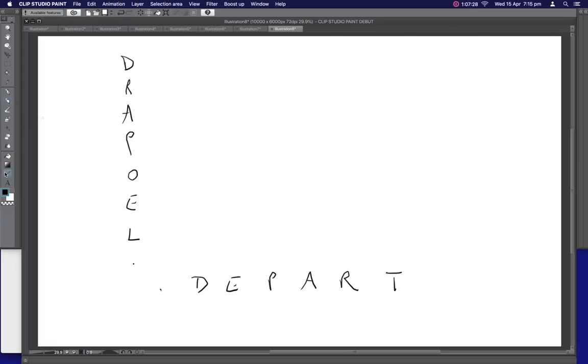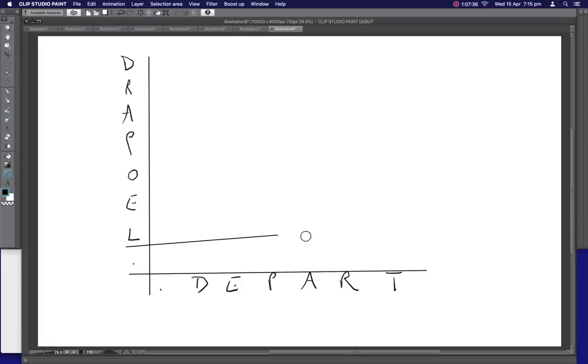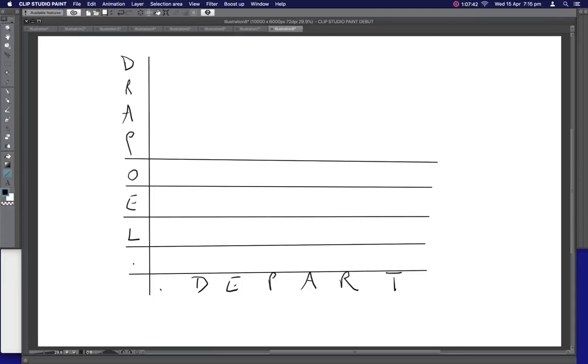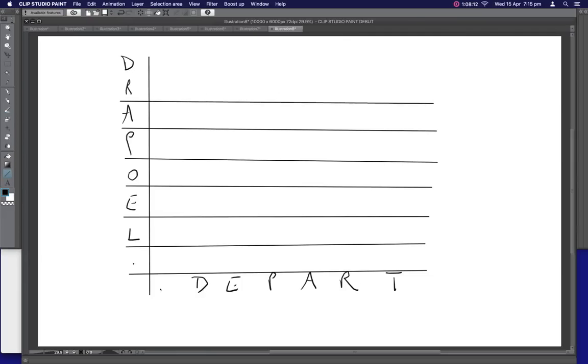Right. Draw nice lines. Good. It's taken me years to find that I could draw straight lines.